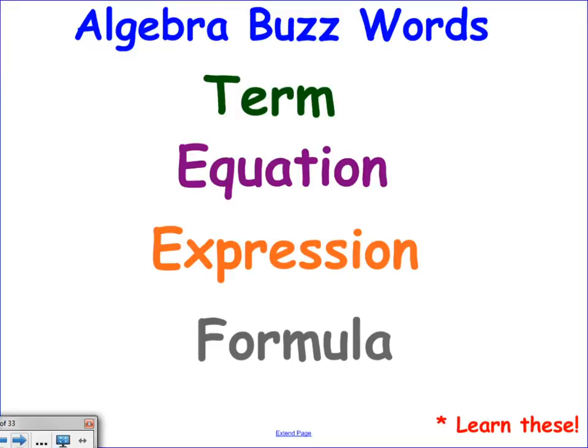But you have to know the definition of a term, equation, expression, and a formula. And you have to learn them, because they're going to ask you to circle the expression. Or they might ask you a question and say, write down the formula for this, or the equation for that. And if you put the wrong thing down, you're going to start shedding marks. Okay? So we're going to cover each one of these one at a time, just to show you what they are. And then we'll do a recap.